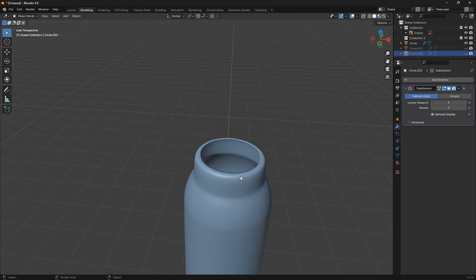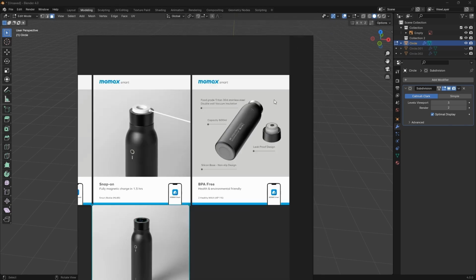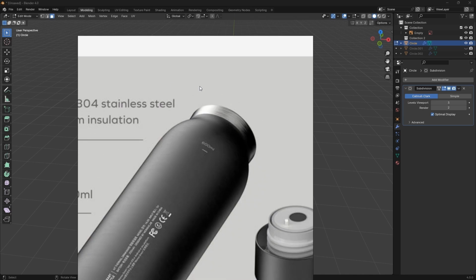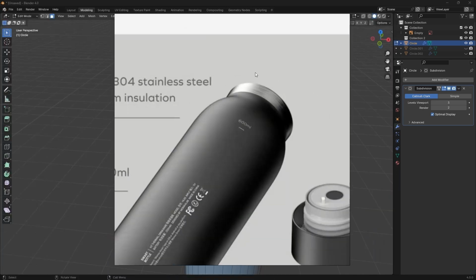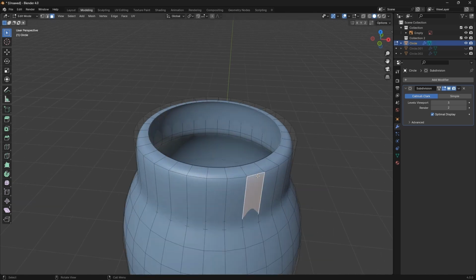So if you look at the reference, you'll see that in the silver part, there's a bit of separation to where the cover climbs on top or something. So yeah, let's see.